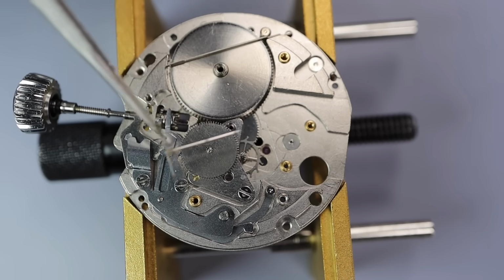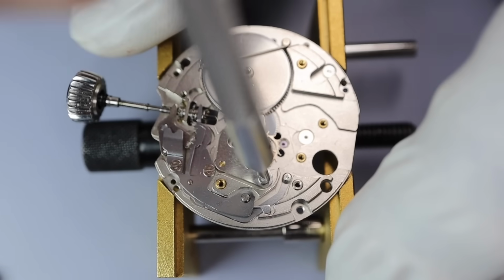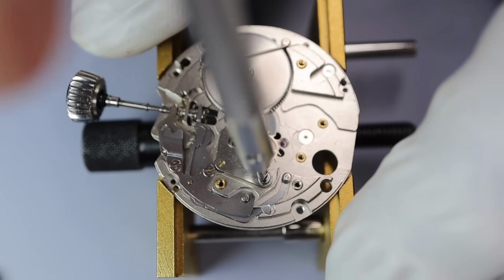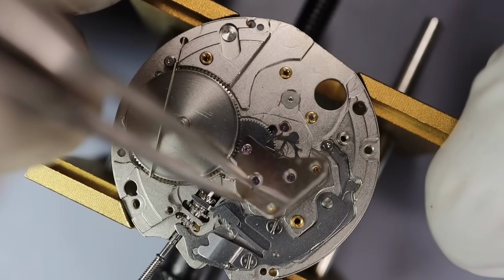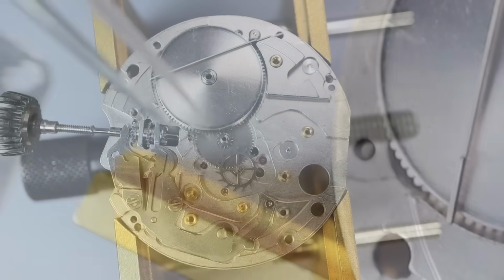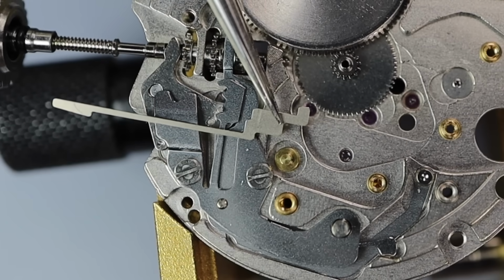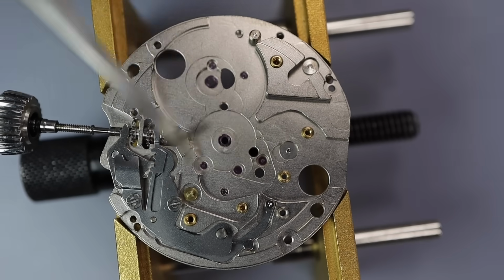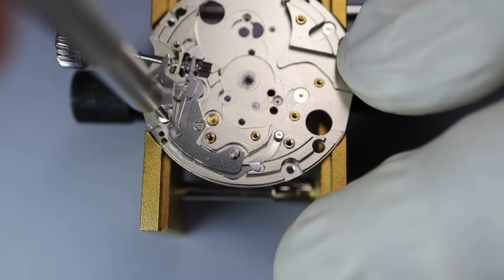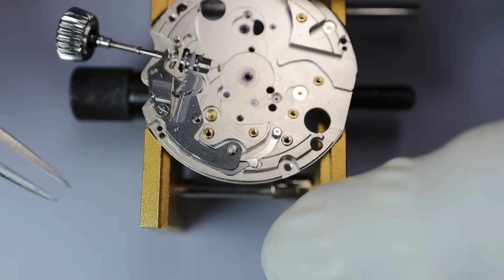So we'll just remove this fourth wheel and the third wheel and pinion. There's the little pinion underneath. And then we have this center wheel bridge, which is held in by one screw. Then we've got the escape wheel and we can take off the click. And the center wheel. And as you can see, all the keyless is on this side as well. So because of all the other bits and bobs on the movement, the keyless has been fitted to this side.